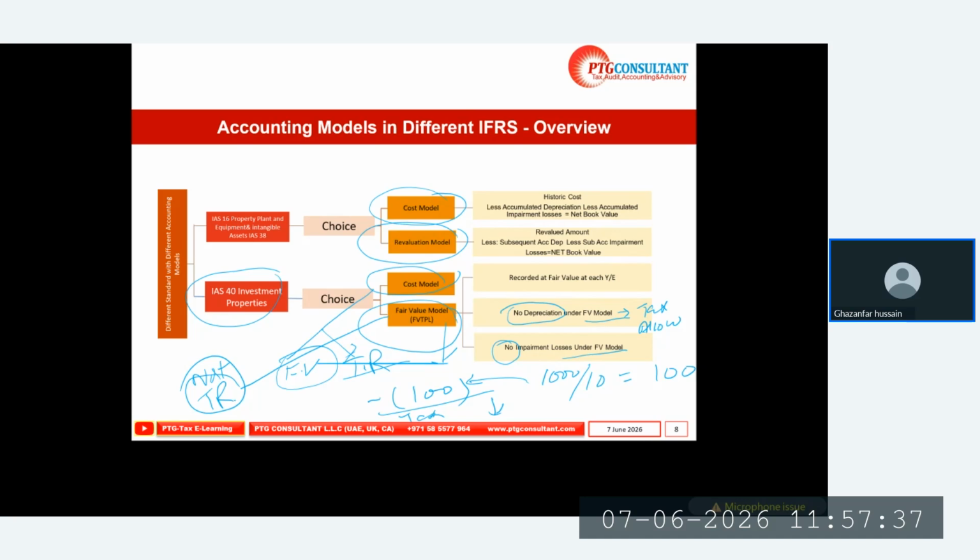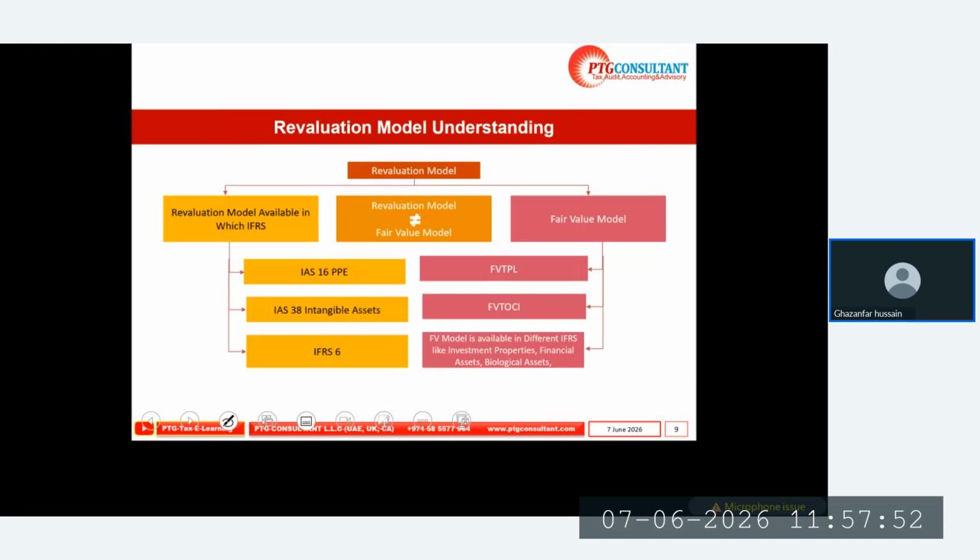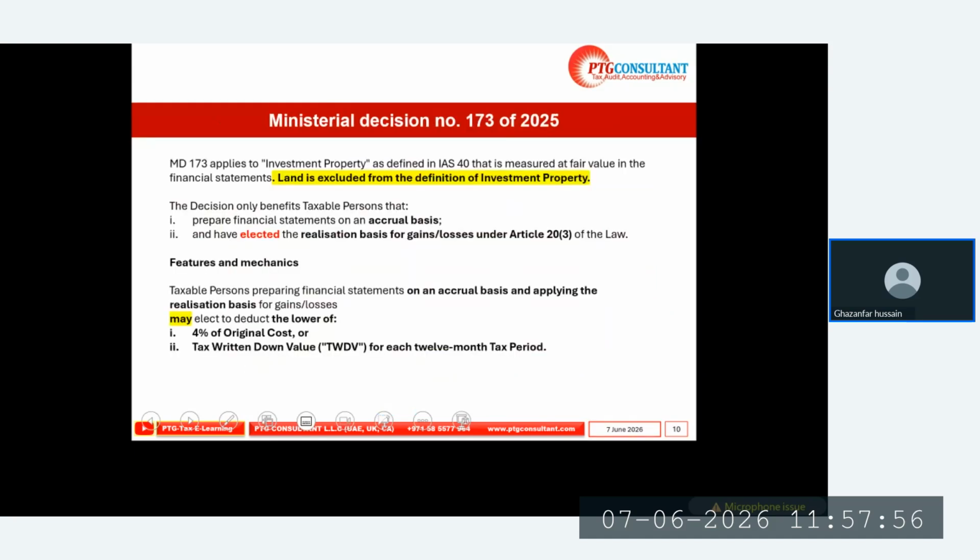Now the second part: this saving, or the amount that we are not paying, is this permanent or temporary? This is temporary. Okay, but still it's good that you are not paying. You will pay in future whenever the asset is sold. We also understood this in the previous session, the same quick recap.